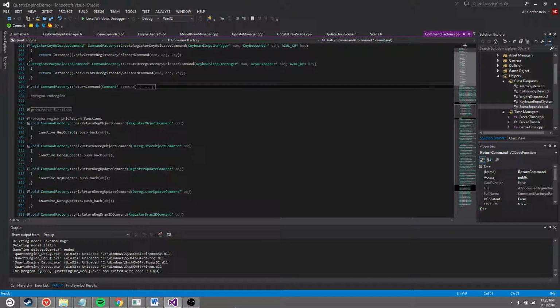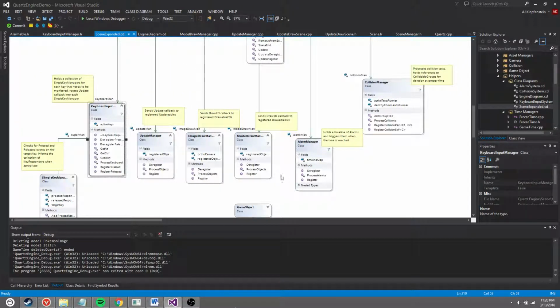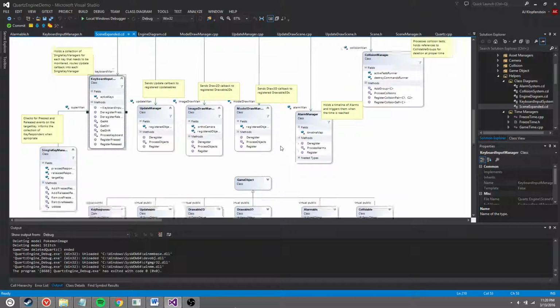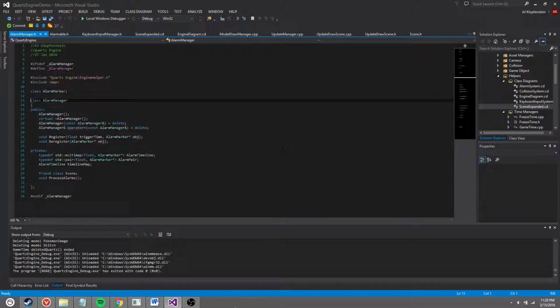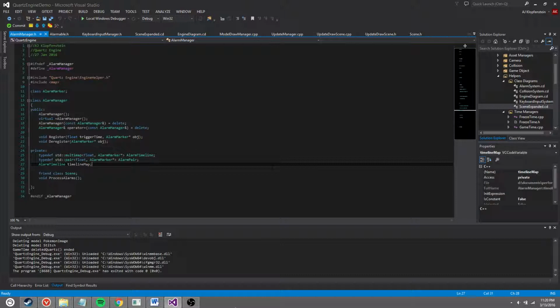But for the alarmables, if I can skip to the alarm manager real quick here, the alarm manager has a timeline map of the time when an alarm is supposed to go off, in total seconds that the game has been played, and then has an alarm marker which holds its own callback to the specific object that needs to know when that alarm goes off.